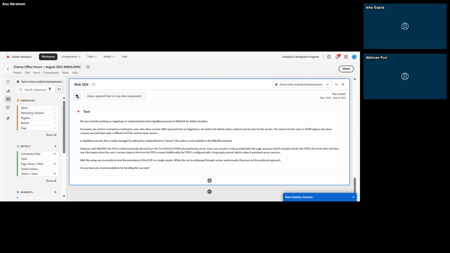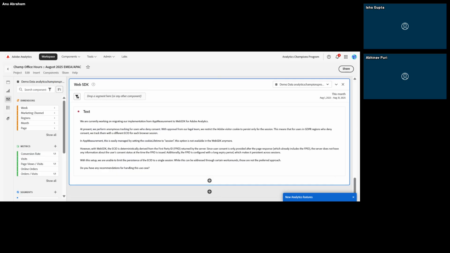Then, of course, Adobe's advocacy team has lots of experiences and lots of adoption programs that are going on, office hours being one of them, skill exchange being another. Then, if you go to Experience League, there are frequent Ask Me Anything sessions that are held. There are different types of webinars that happen every now and then. So you just go to Adobe's website and you can learn from others' experiences.